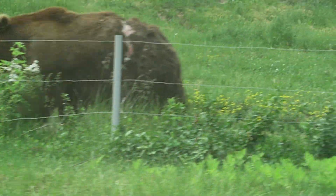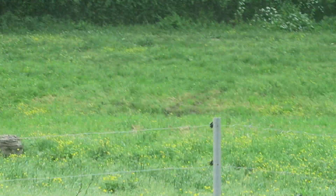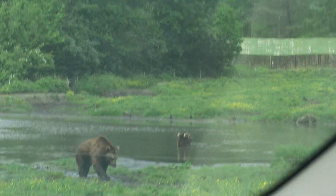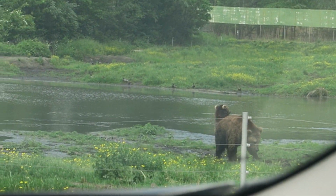I'm sorry for the shaky footage, but from my experience, these were always more active bears. Ooh, he's torn up, holy shoot. These bears were always the more active ones compared to the black bears, but they were both really active. And the nice thing is with them is that they have this giant lake here for them to swim into. We do have some bears swimming right now, which is awesome. And they do spend a lot of time.